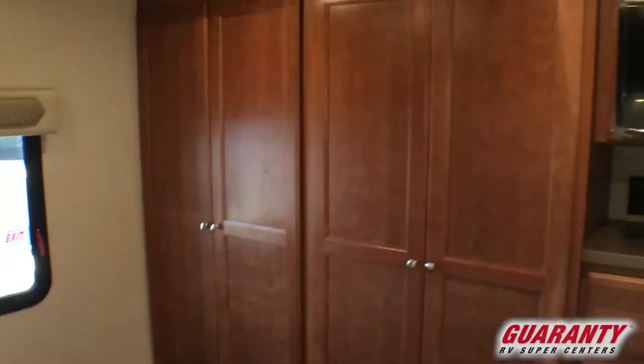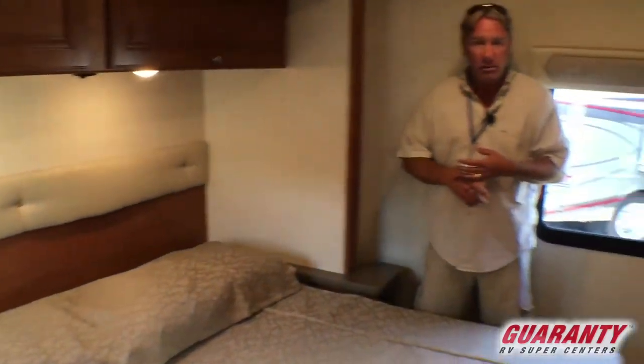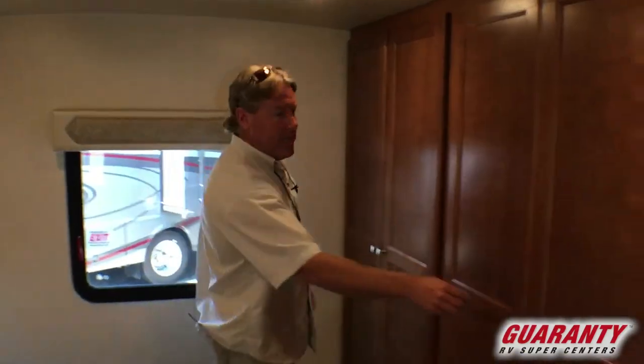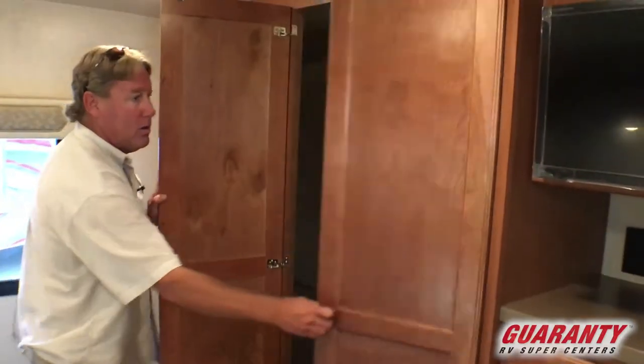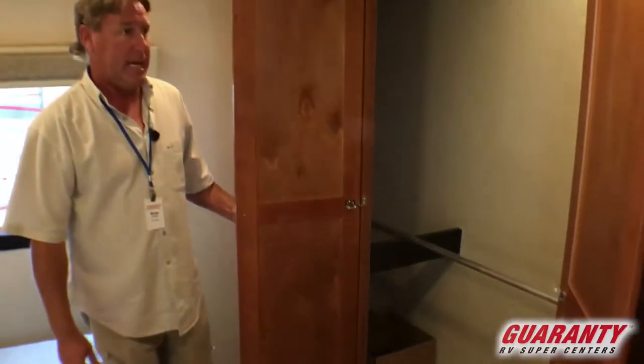If you're any taller than I am, you're going to really appreciate the shower — it truly is a usable shower. I'm six feet tall and you could easily be six-four or six-five and get in there. For those who are larger, you'll also appreciate that this coach has a king-size bed, and not only is it king size, it is a true walk-around bed. We've got end table storage and outlets for charging cell phones or powering a CPAP machine. The wardrobe cabinet is one of the biggest I've ever seen in a gas Class A coach — hanging items are really important, especially here in the Northwest where you have to be prepared for any kind of weather.